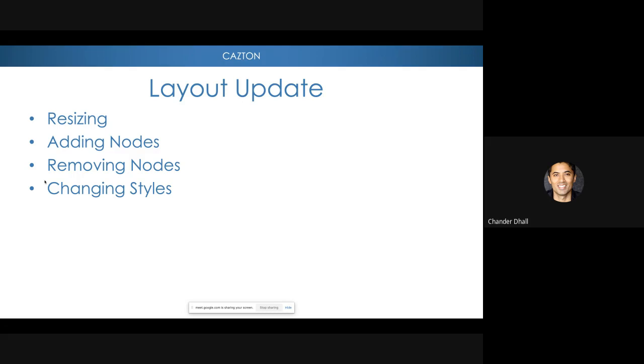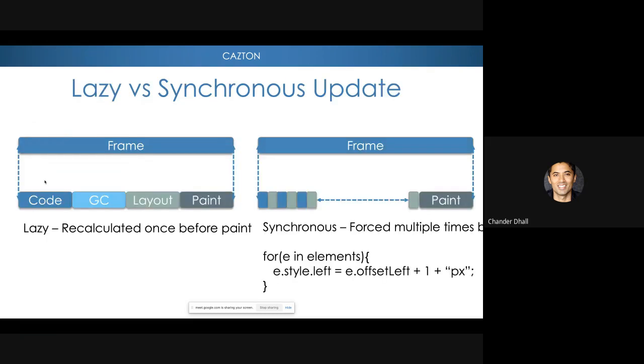Now you have a lot of nodes. You remove nodes. You had a to-do application and you deleted some of those nodes, and then you delete the reminders, so you're removing nodes. So layout is going to change, and your page will be re-rendered. And then, of course, you change any styles, like you add a background color, you add a border or whatever. That will also change your layout, which basically means triggering a paint.